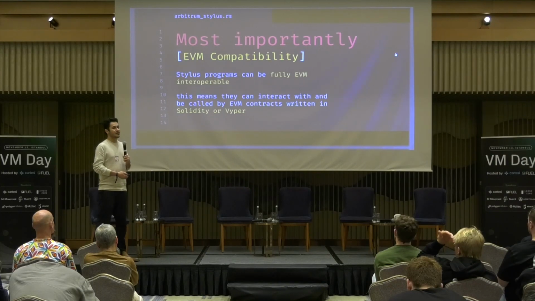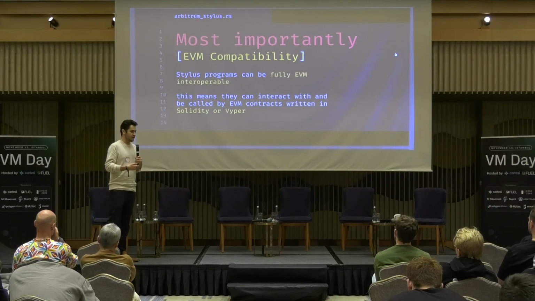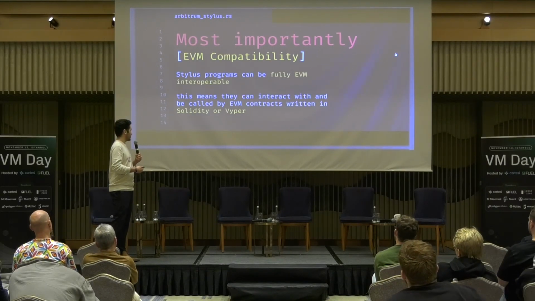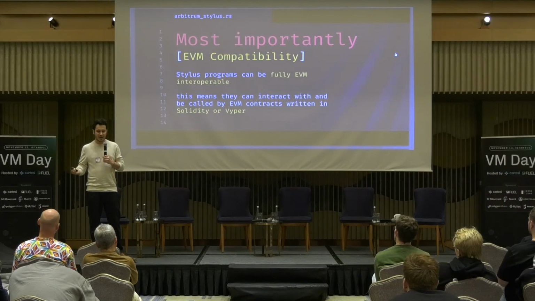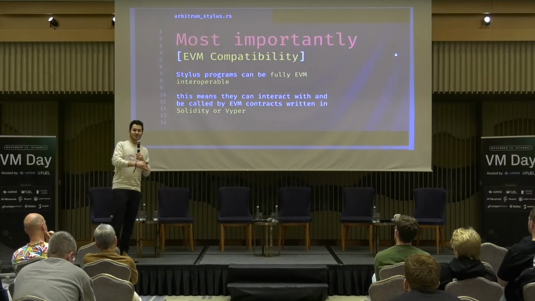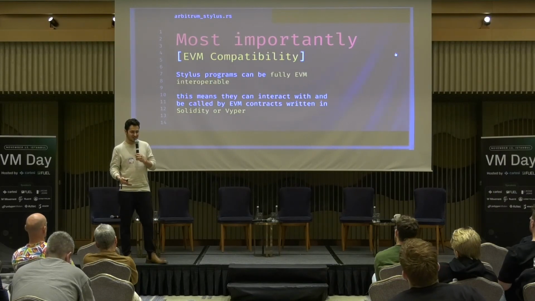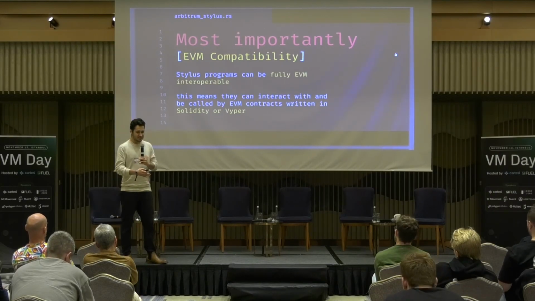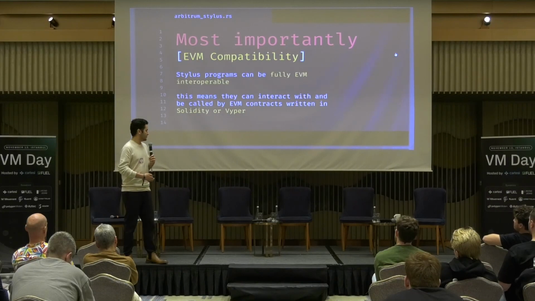And the most important part is that we have EVM equivalence in the sense of how we interoperate with the standards that exist. That means that developers or users could be talking to a smart contract with MetaMask or with their favorite tooling and not know that underneath the hood, it's written in Rust. And that contract is talking to another one that was written in Solidity. And that contract is talking to another one that was written in C. So we have an amazing level of customization and choices for developers to build their own projects.